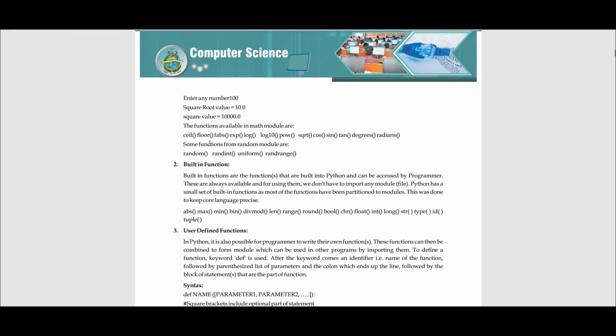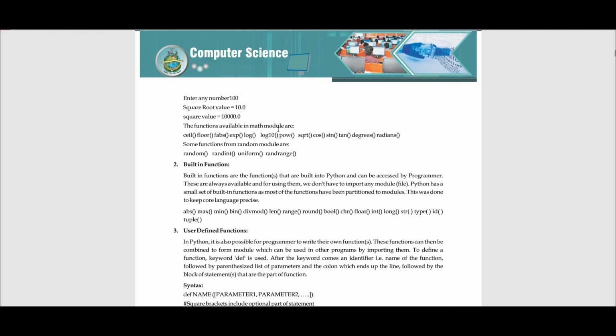Similarly, there are other functions that you can use in the math module. There is the ceil function, floor function, absolute function, exponential functions, log, and various others. I want you all to get them one by one, search about them and learn about them, because you would be using them once you start programming. These are very high level functions, but there is a probability that questions can be asked such as what is the definition of this, or why it is used.